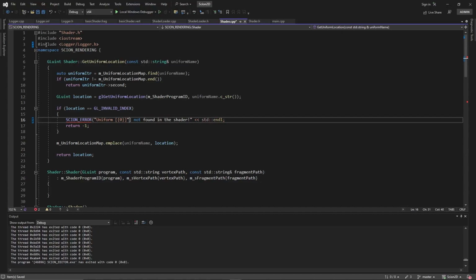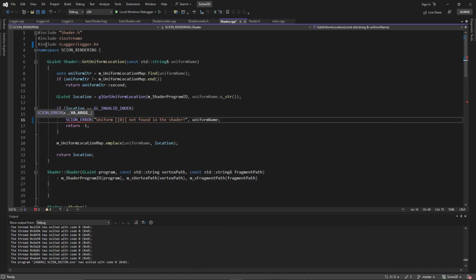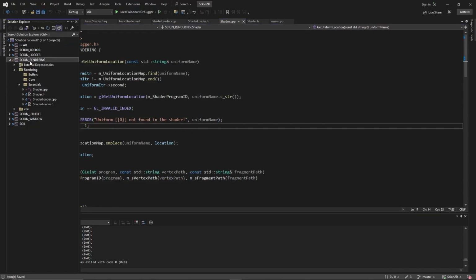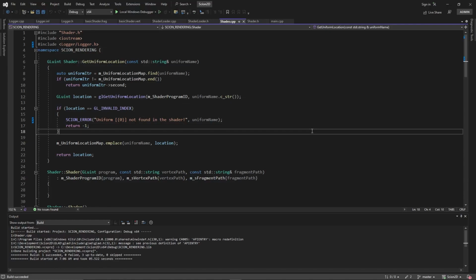Get rid of that. Get rid of that. And then get rid of this. And just go uniform name. We can do that instead now, which is what we want to do. We'll just build it real fast, make sure everything builds. Great. So no issues there.